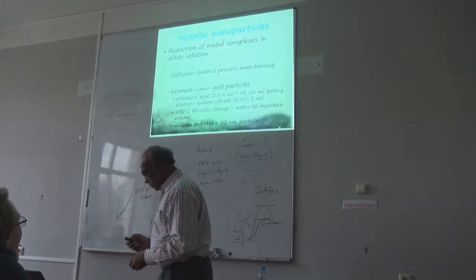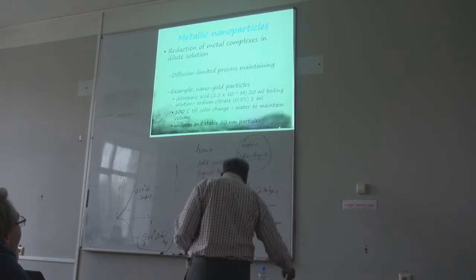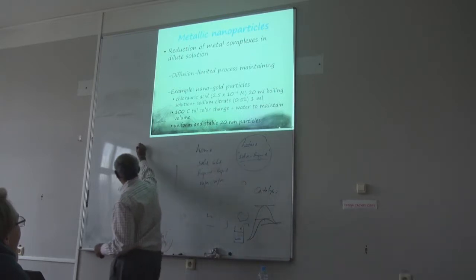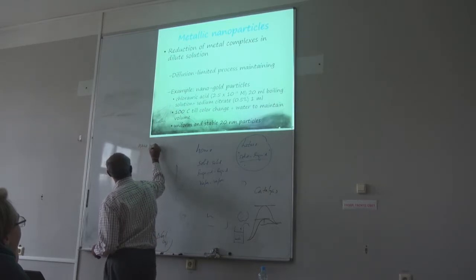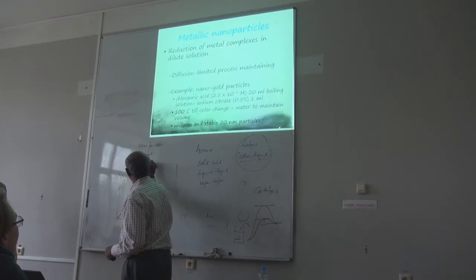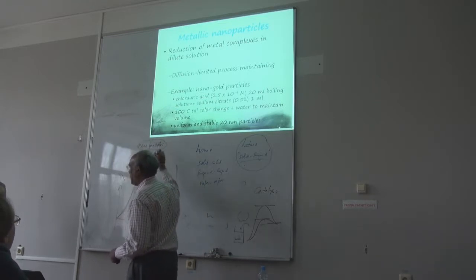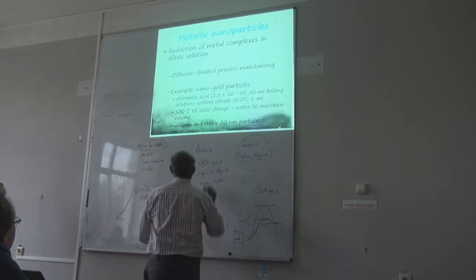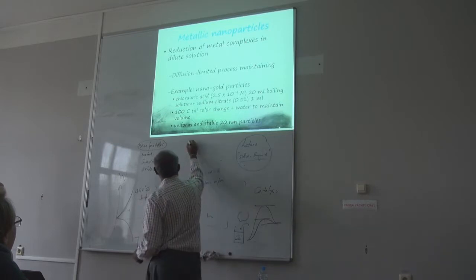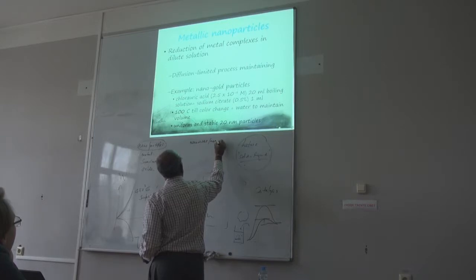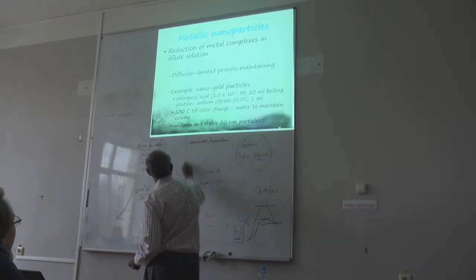Okay, so first let me talk about nanoparticles. In my talk, first I will talk about nanoparticles. In this one we talk about metal nanoparticles, then semiconductor nanoparticles, then oxide nanoparticles. So these are all nanoparticles. Then I will go and talk about nanowires and nanotubes. So this is how the talk is.